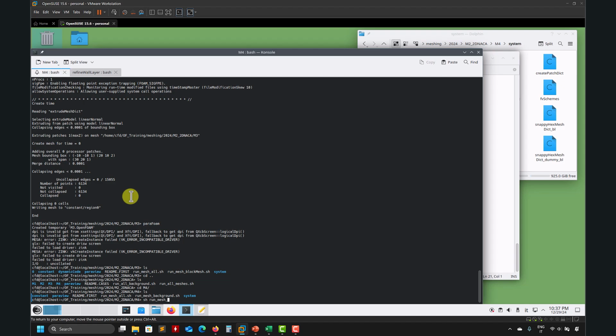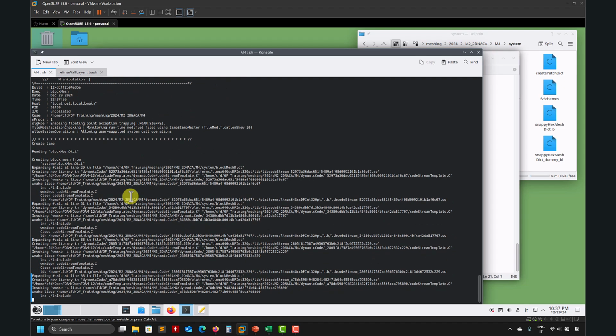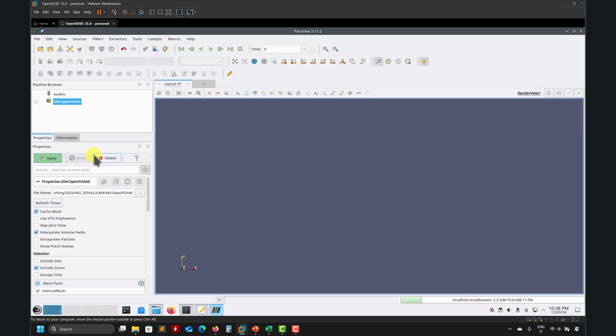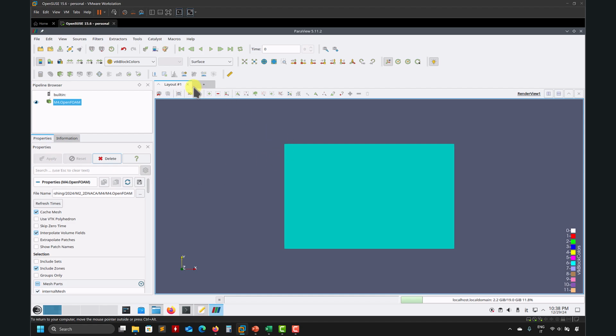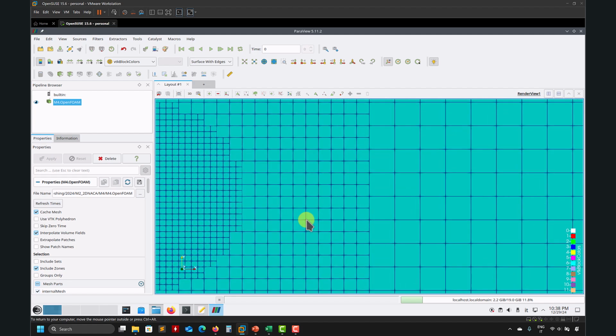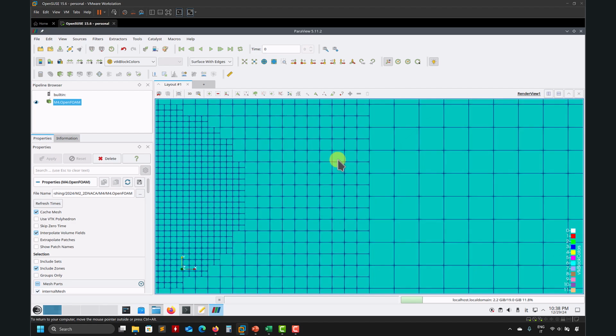So if I go here, run mesh background, it's going to do your blockMesh, and then just add the refinement. At this point, we should have the background mesh. And this background mesh is the one that we're going to use now to do the body fitted mesh. And this is it. As you can see, this is much easier than the previous method using topoSet. So if for some reason you want to use topoSet and refineMesh, stick with that one. But my personal opinion, this is much better.